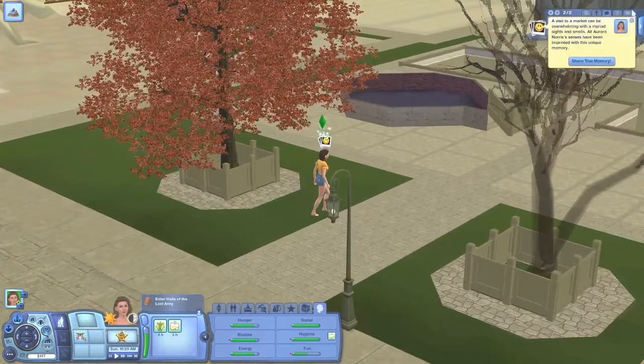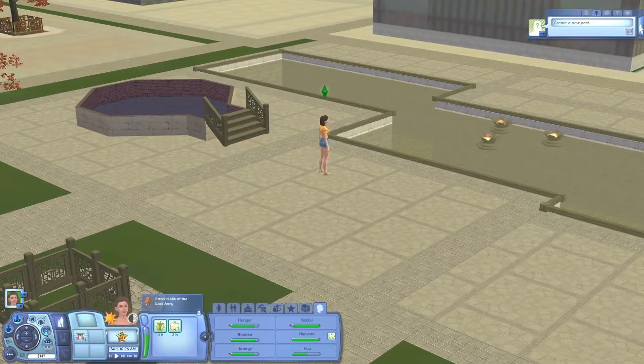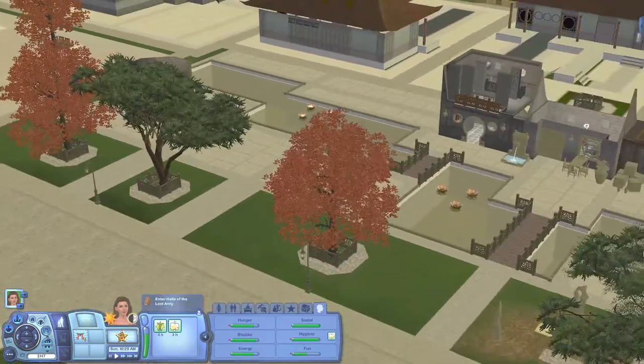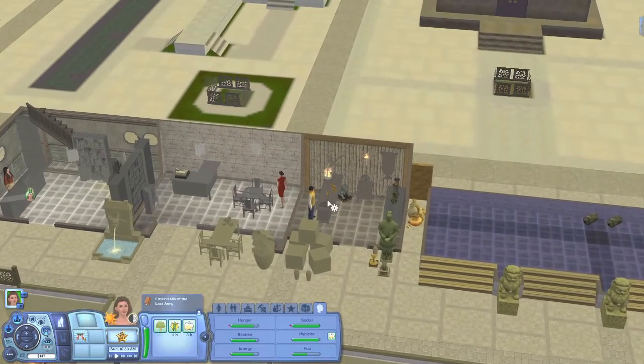Alrighty. Render, please. Okay. Has visited China's Forbidden City. We're not there yet. Hold on. We haven't gone there yet. We want to go to the market. Okay. So we want to come over here. No, don't go swimming in the fountain. Why do my Sims always do that?